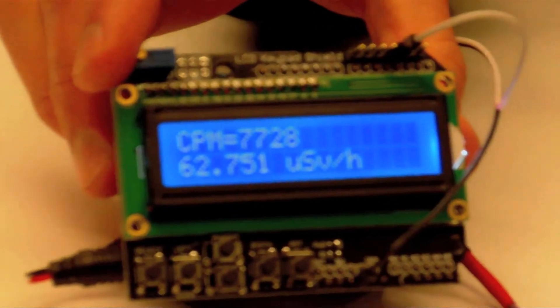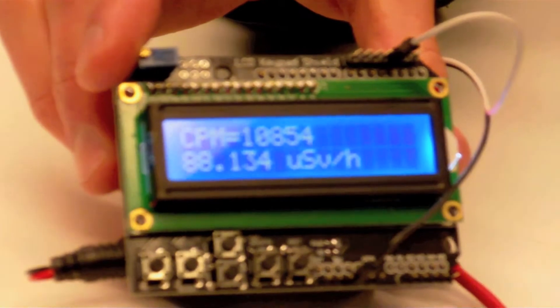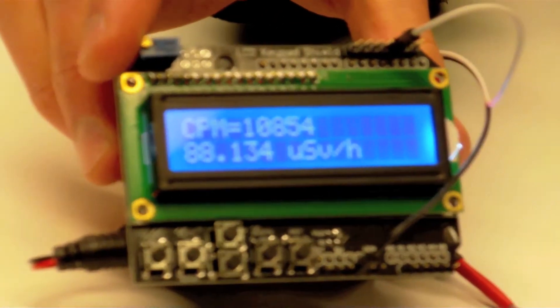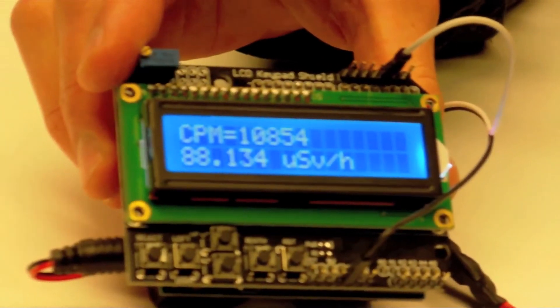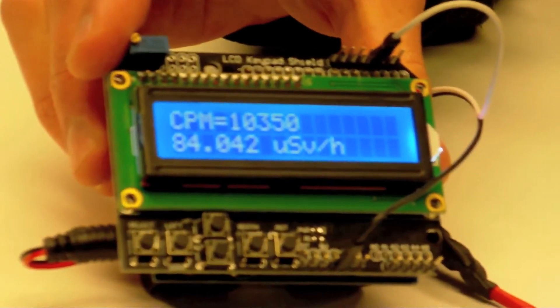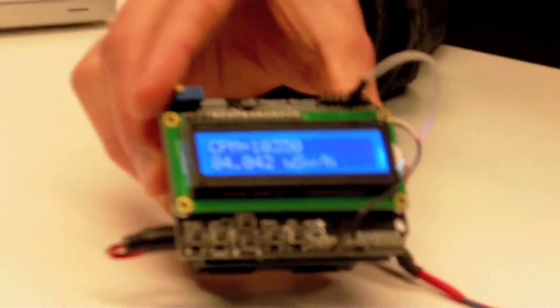It's going to say about 12,000 for this disk. Yeah, so very radioactive. Well, the most radioactive you can get without a license. So yeah, nice little, now it's treating it as a Geiger counter at this point.